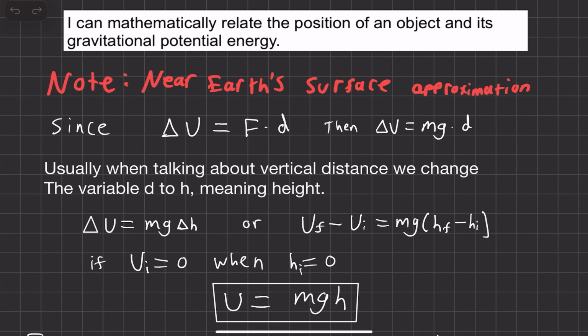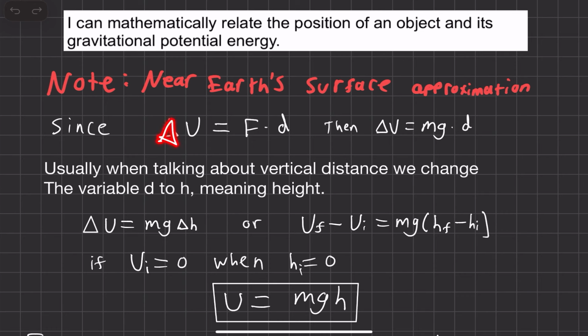So this is basically determining how much energy an object has because of how far away it is from the ground. Now we're going to be doing this from the ground near Earth's sea level. In a future learning objective, we're going to be applying gravitational potential energy, or the force of gravitation, on a scale of solar systems and planets. But for right now, we're going to be keeping it to close to Earth's surface, where we're going to have some approximations, and that's key. The formula that I'm about to teach you does not work for everything. It only works for when you are close to Earth's surface, specifically sea level. So this would even change if you were on the top of Mount Everest.